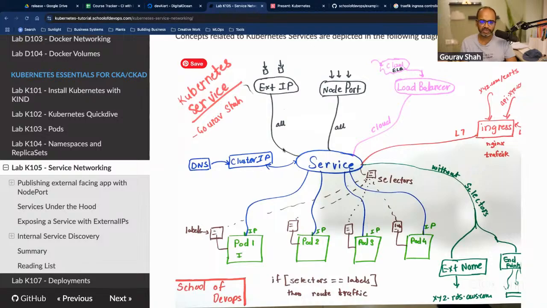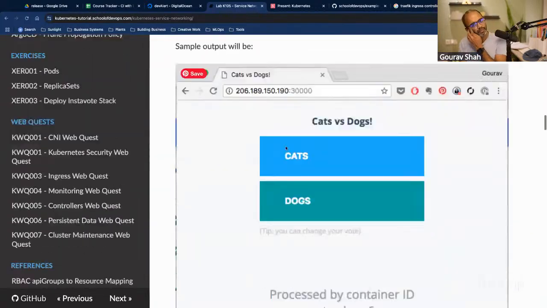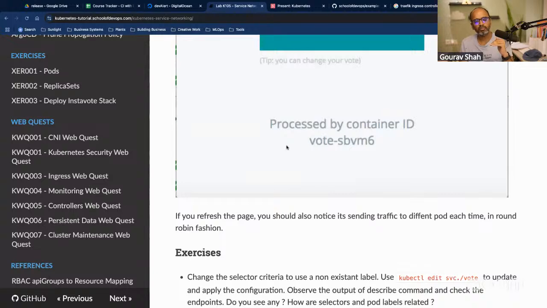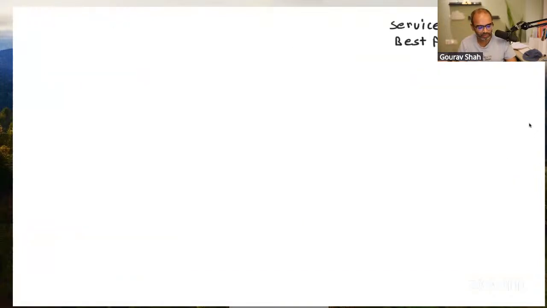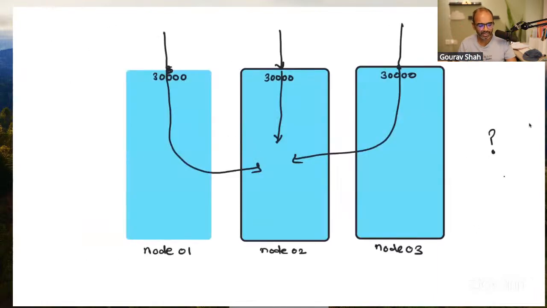So that's the service networking. And internally, when service decides that now I want to send this traffic to this particular node, it can go over a communication line which sets up pod to pod communication. How does that happen? So we talked about this node connecting to a pod anywhere.